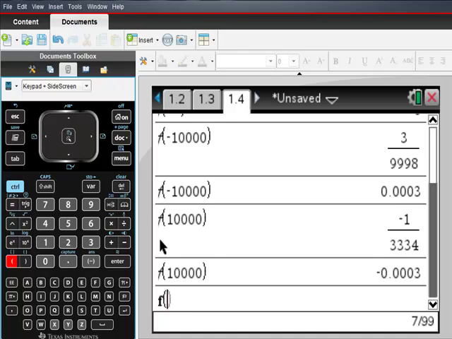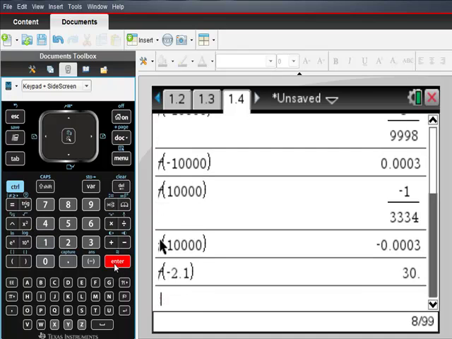Too far away, right? When we do approaches in math, we want to approach from values very close. So, yeah, maybe negative 2.1. I'm starting somewhere near that forbidden number, right? And it comes back as 30. So I'm going to approach one more time just to see if there's a trend here. So I'm going a number to the left of negative 2, but even closer would be, yes, f of negative 2.01. Can we agree that negative 2.01 is closer to negative 2 than negative 2.1? See what happens.